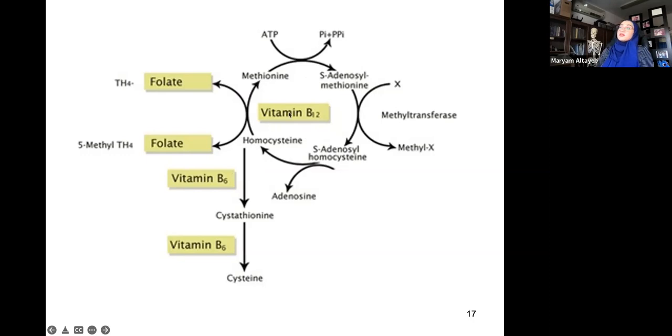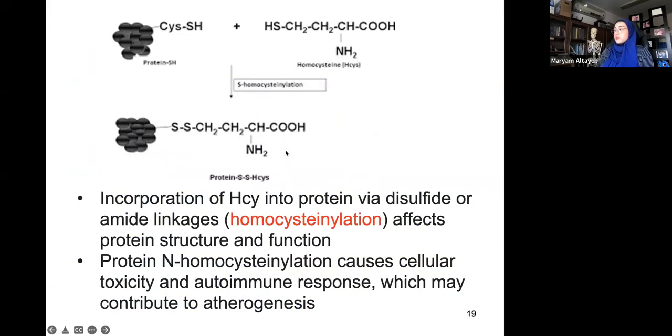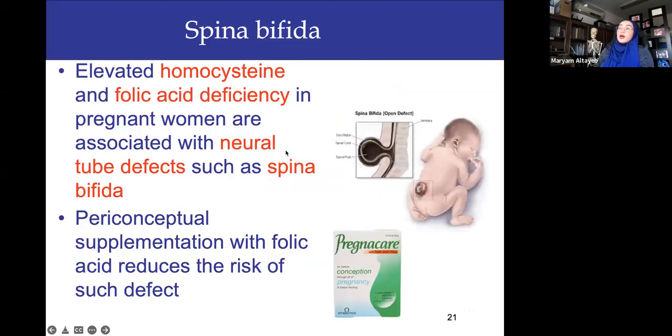It's shown that higher levels of vitamins, so folic acid, which is vitamin B9, vitamin B12, and vitamin B6, are inversely linked to homocysteine levels. Now, again, related to homocysteine is something called folic acid deficiency and vitamin B12 deficiency, but specifically folic acid is linked to something called spina bifida, if you guys learned about it.